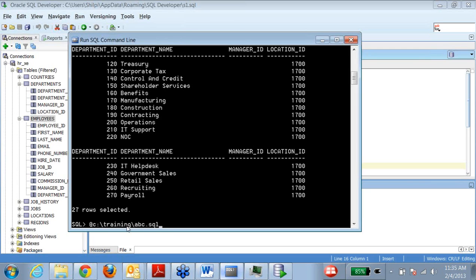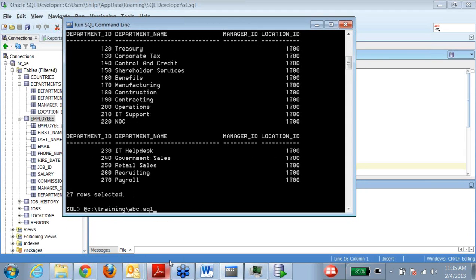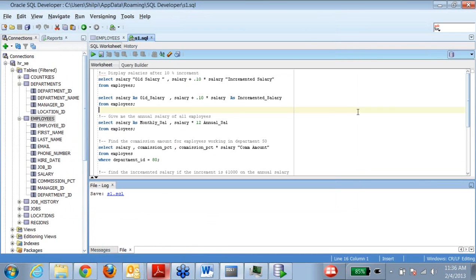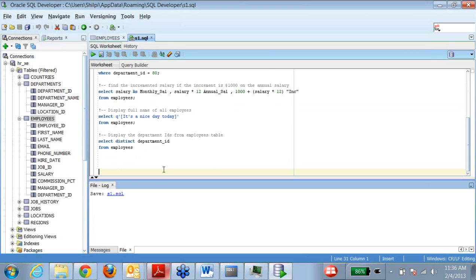Whatever commands are in this abc.sql, all would be executed in one go, right? This is how you can execute a .sql file from the command prompt, and here you can execute a .sql by clicking on this run script. This is going to run all the commands that are present here.